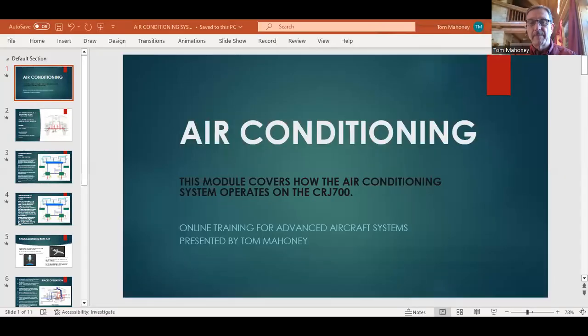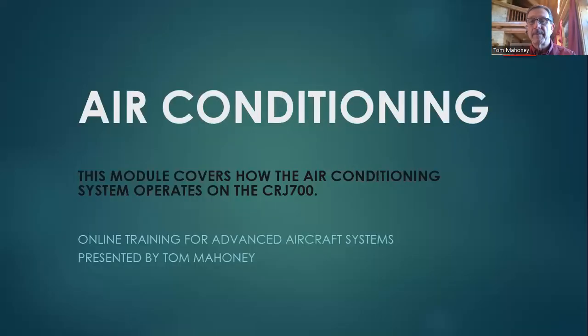This will be the fourth lecture that I provide on advanced aircraft systems. We will be talking about air conditioning today on the CRJ 700. Let's jump right in and get started. Okay, now that I'm set up, again, it'll be the air conditioning system, how it operates on the CRJ 700.